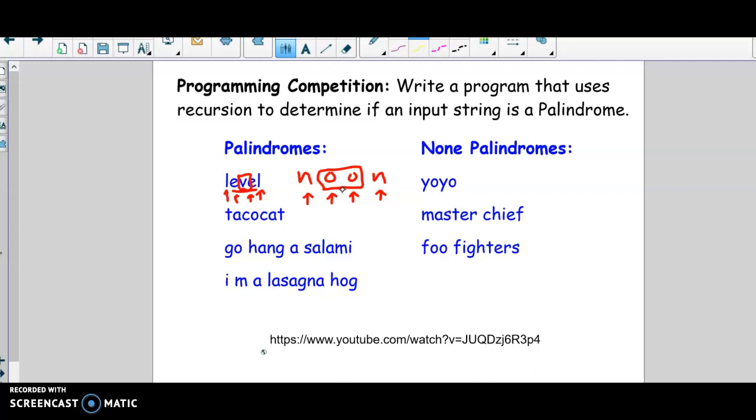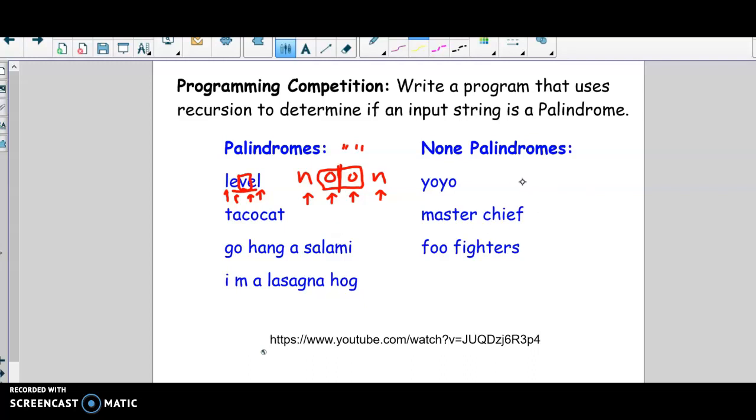And yep, they are. So then it'll recall the method with the middle part, which will actually just be a blank string. And so that's another base case: if your string is length 1 or length 0, then just return true, because that is a palindrome. A blank string would be considered a palindrome. All right, so that's basically how it works, right?